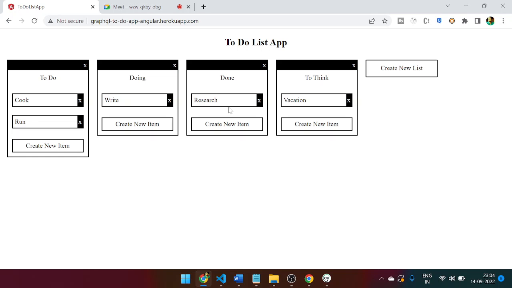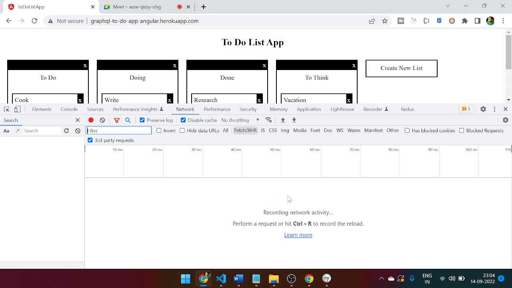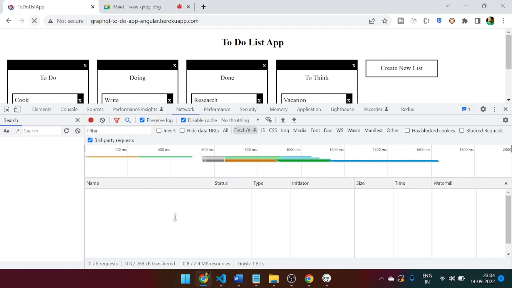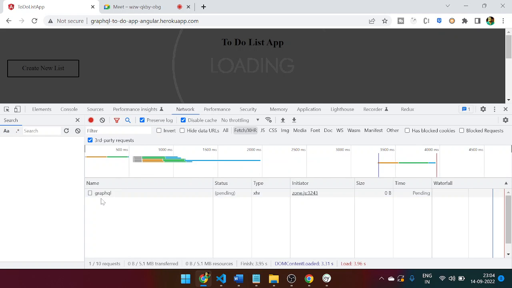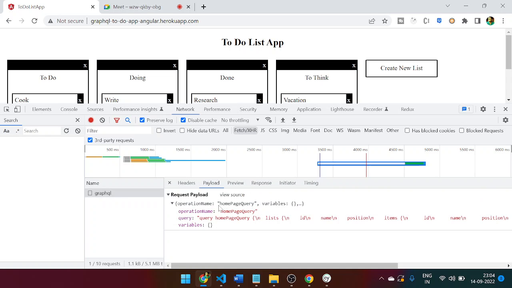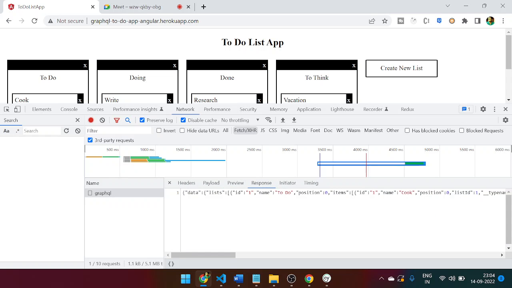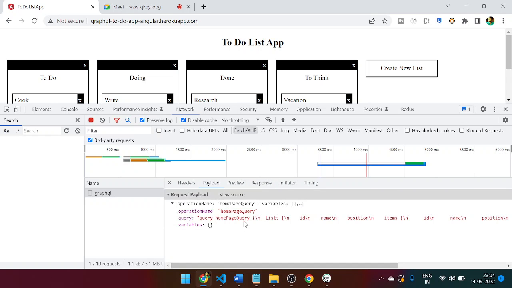In this case, if I go and inspect it now, using intercept I can just go to network and click this refresh button. So I got this, and I can check whether this payload contains this homepage or not. I can verify it using cy.intercept, whether my response is correct or not, whether the ID is correct or not.